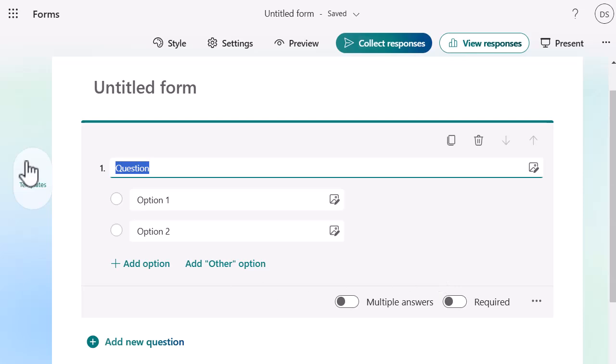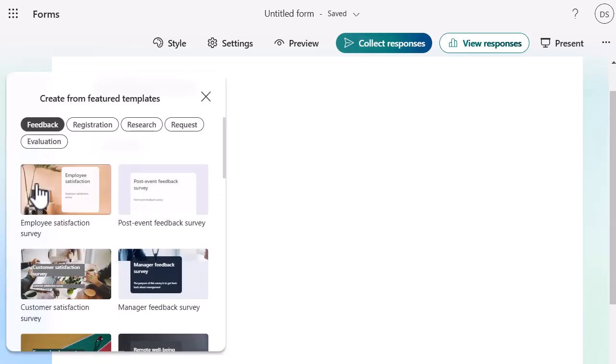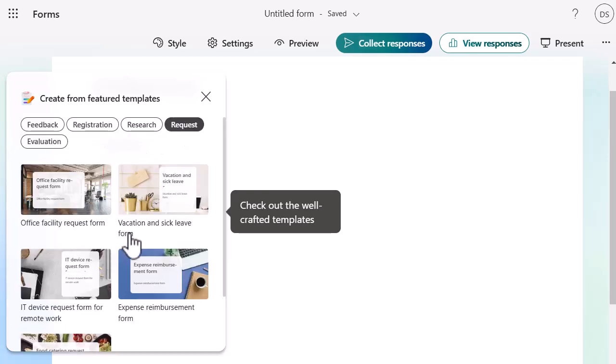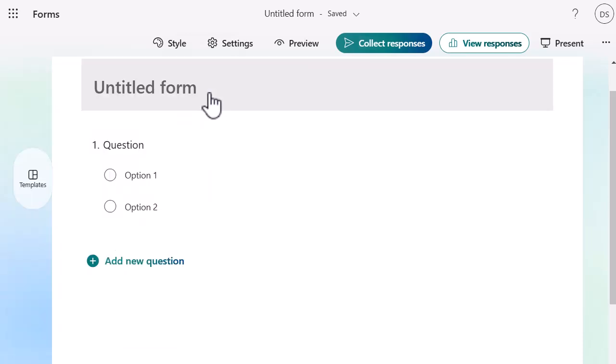So you can see I've got templates on the left-hand side. If we click on that, now depending on what type of account you have with Microsoft, whether it's a business, a personal, an educational, you might see some different formats, some different template options, but you can go there and find all of your templates. You can see you've got a number of ones to select, and then you can just scroll down and select it if you want to go from a template and work from that. And obviously, once you've selected that template, you can go in and make changes to that detail so you're not stuck with what's on there. But it might be a really great way to get you started. And that's right there on the left hand side, which is really cool.